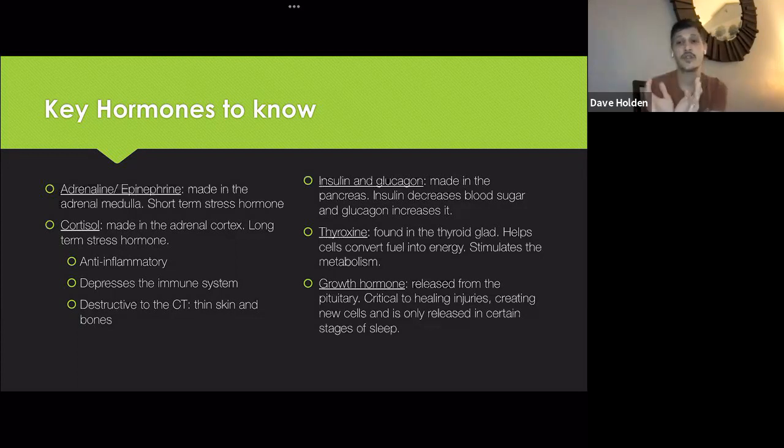So cortisol in the short term has really beneficial effects. In the short term, it's anti-inflammatory. So if I'm running away from a bear and I twist my ankle, you will keep running from that bear. You know what I mean? You won't really feel that ankle until you start to calm down after a little while. It also depresses the immune system. Again, if I'm running for my life, I can't stop and have an asthma attack. Things like allergies, all of those kinds of things will be dampened for a little bit. Your immune system kind of goes offline for just a few short minutes while you're trying to get away from this bear. The damage occurs in the long term when we live these super stressful lives.